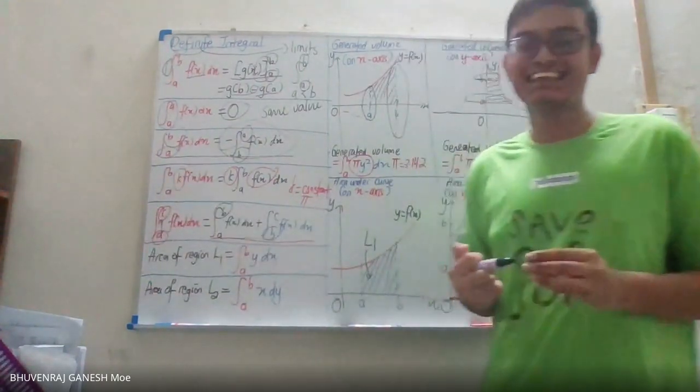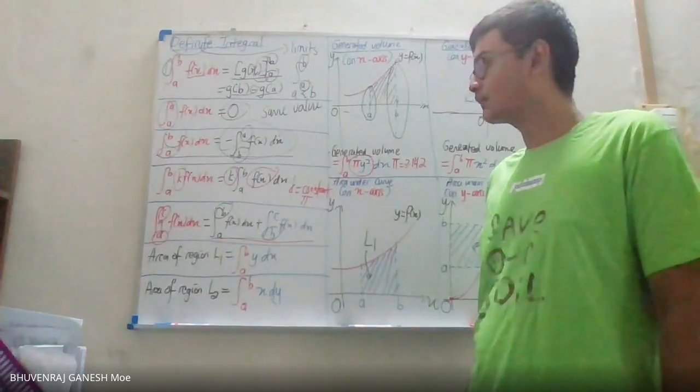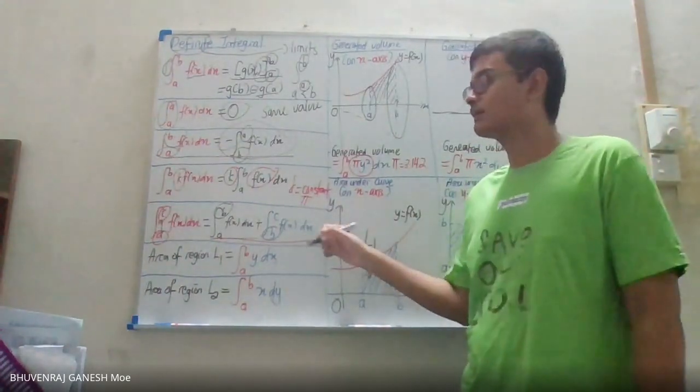Now you see this one first. Integrate a to c, can or not? Integrate a to c directly without having to do this twice. I mean, you can do it, but sometimes in the question they give you the values for b to a and c to b, and they ask you to find c to a. You can do both ways, but if they didn't give the value of c to a, then you need to find it from the other side. It depends actually where the region is located.